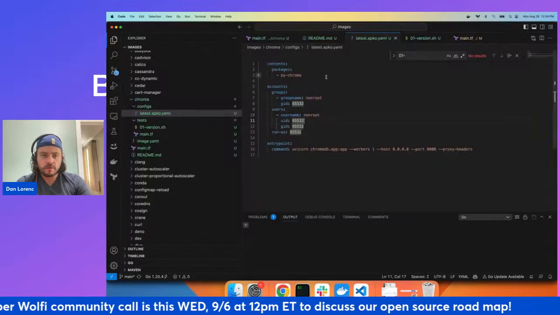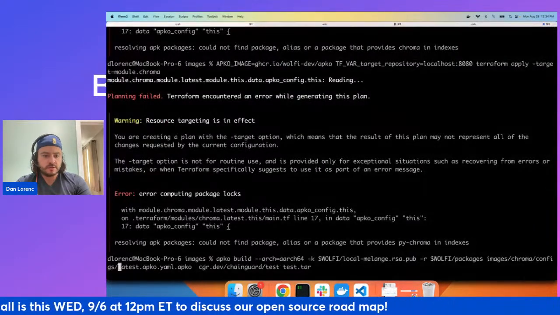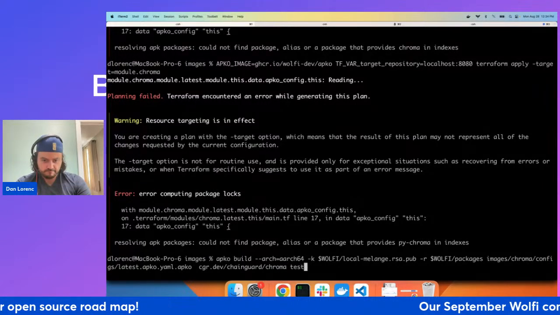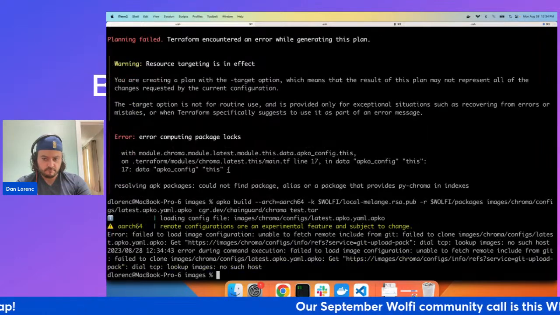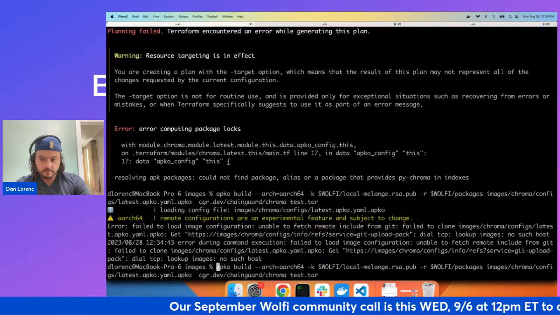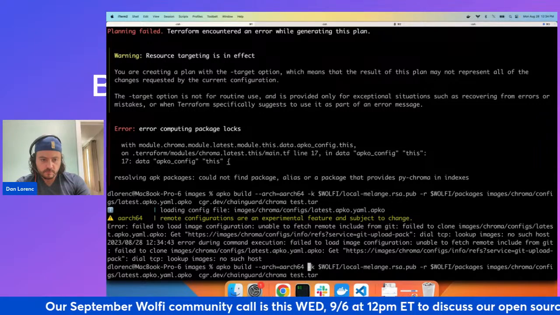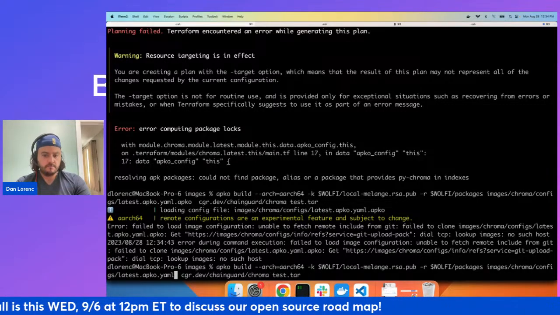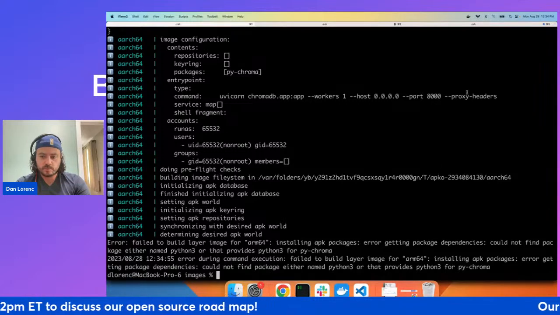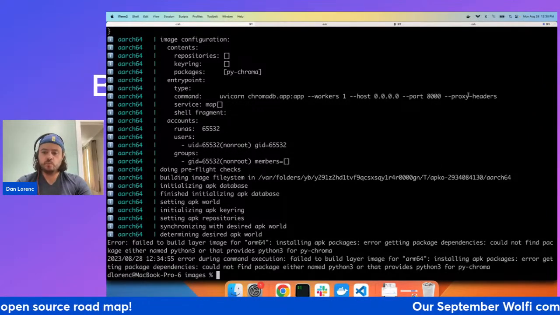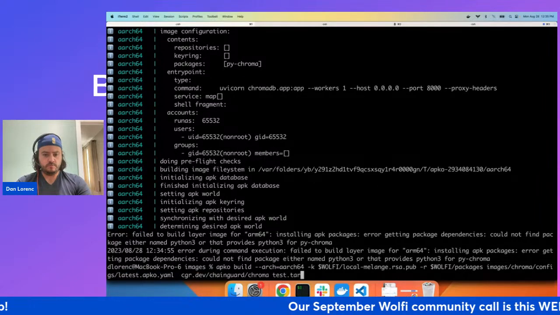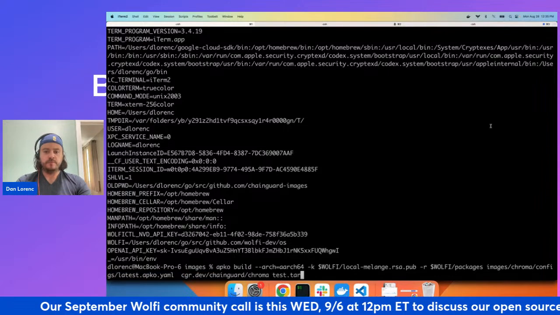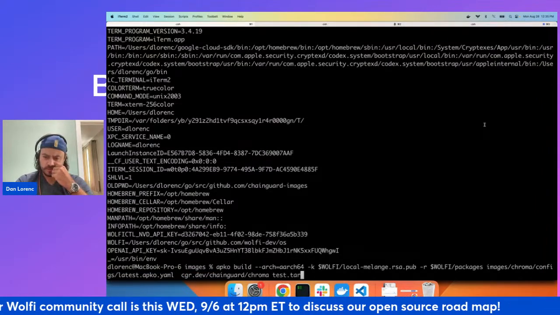Images, Chroma, configs. There we go. Something's wrong here.